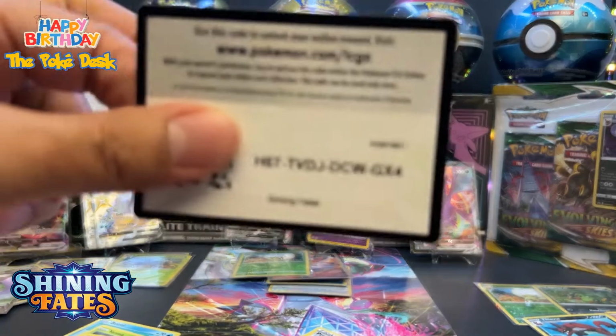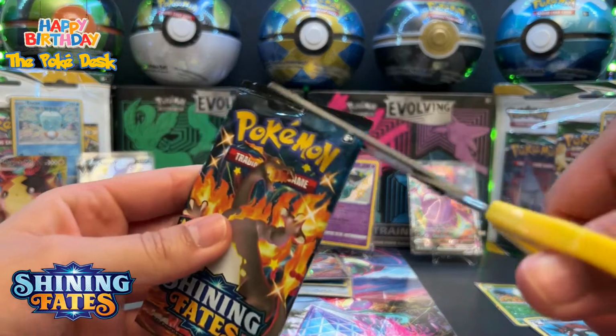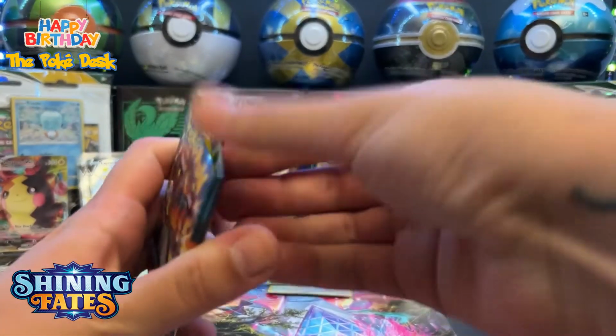But here is a code card again. My code card. There you go. Hope you guys enjoyed that. And whose turn is it now? All right, I'm up. Let's get this Charizard and hope for a Charizard.